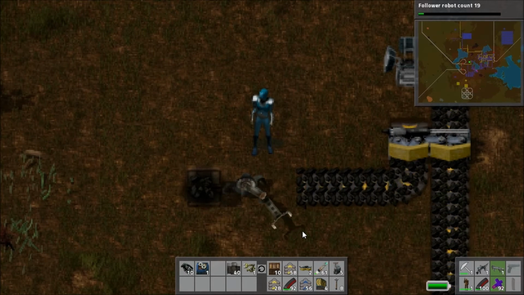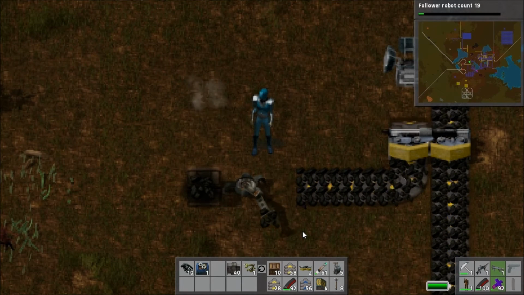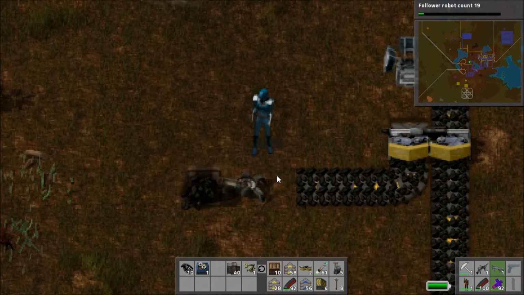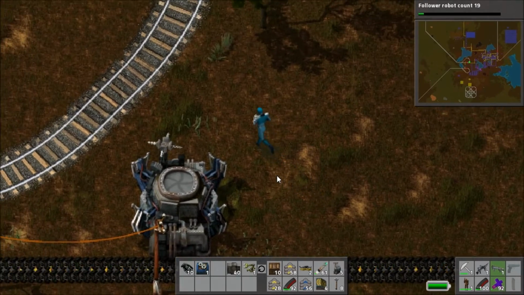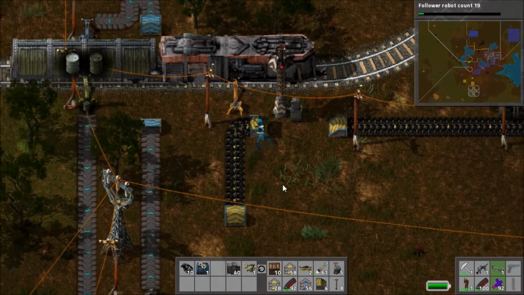Of course, I don't know why you wouldn't switch to electric power, because it's really important for everything. But yeah, whatever. It can work in some cases. So anyway, now I'm going to wander over here in slow motion because of all the horrible lag. I'm going to have to do something about that later. And here we have a train which I'm going to hijack.